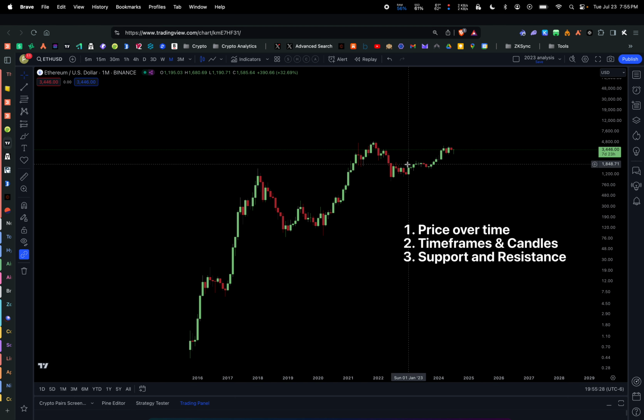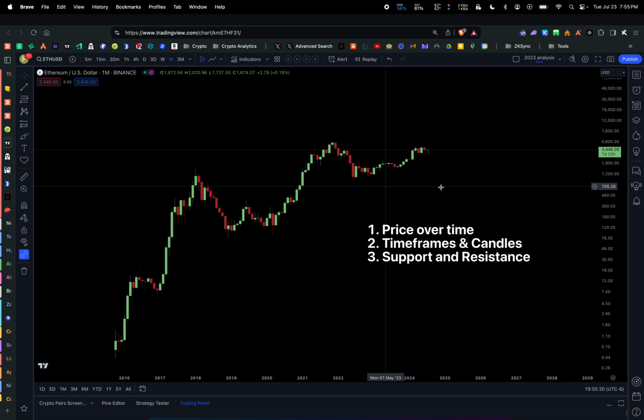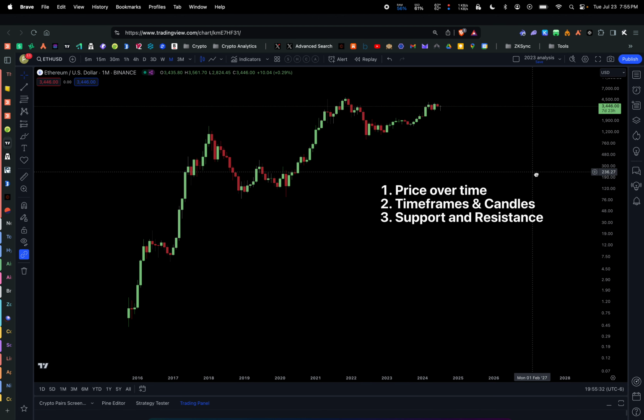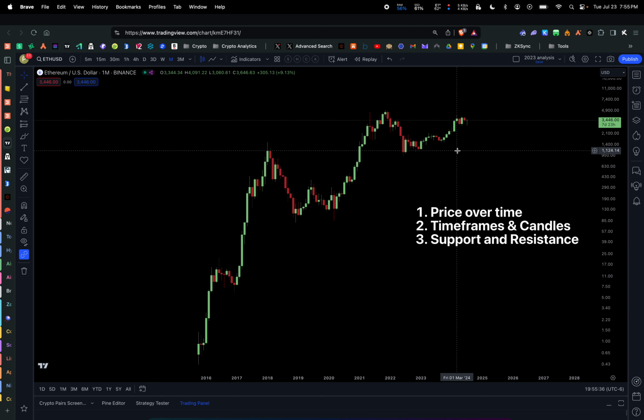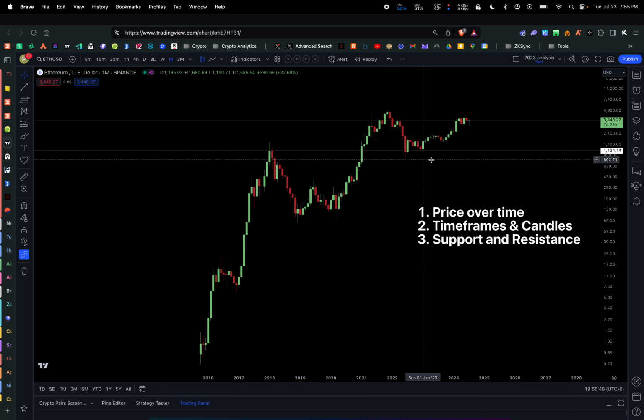Hope you're following along. Support and resistance: this is probably the next thing to learn and start practicing. You want to find open and close points where a lot of candles open and close around those lines. You see how there are two up here at the top of this market? We're going to draw a horizontal line. Option H if you're on a MacBook, and Control H I think if you're on a PC.